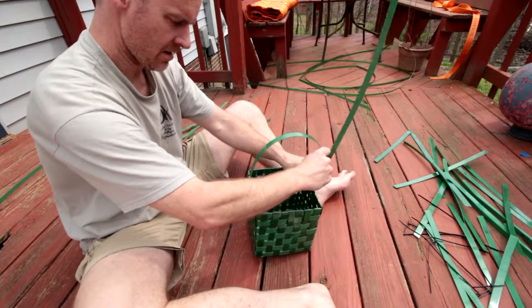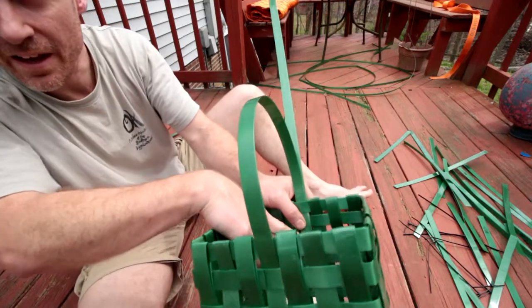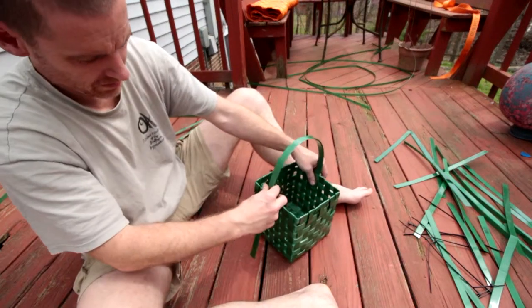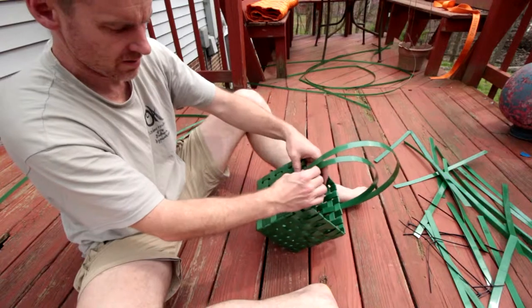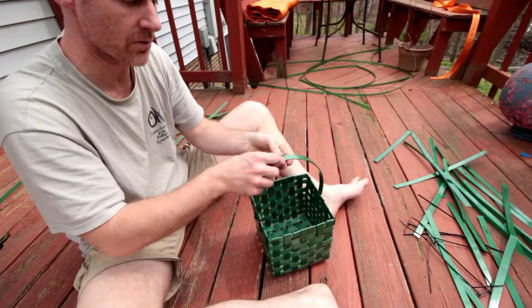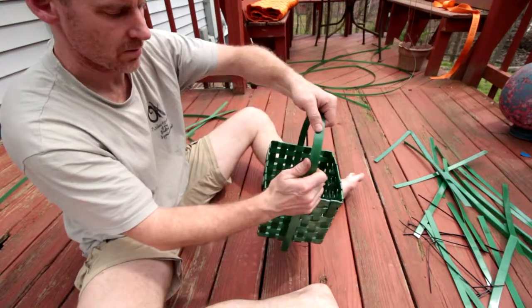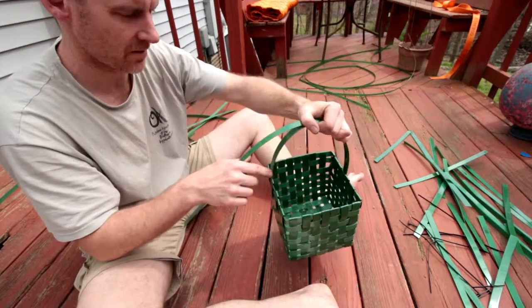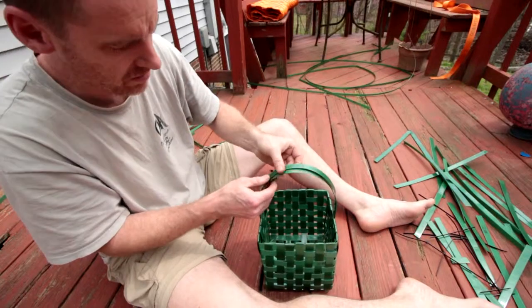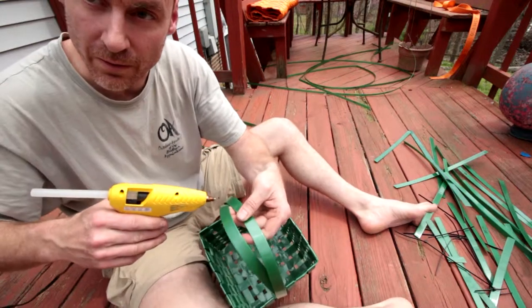So what I'll do is tuck that in there, and then back around. See if you can see that in behind that weave right there. And then this one will come around, tuck in here, and possibly go down to that weave there. That actually might be enough to hold it in, but then what I'll do just to reinforce it is put a blob of hot glue right here, glue everything together, and it should be nice. Okay, got my handle just about tucked all the way in with just enough room here. Put me some hot glue, and then the handle should fit nice and firm on there.